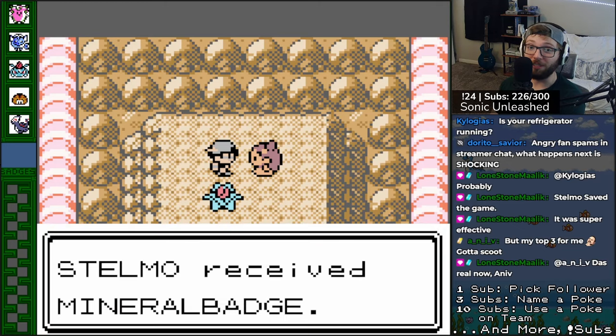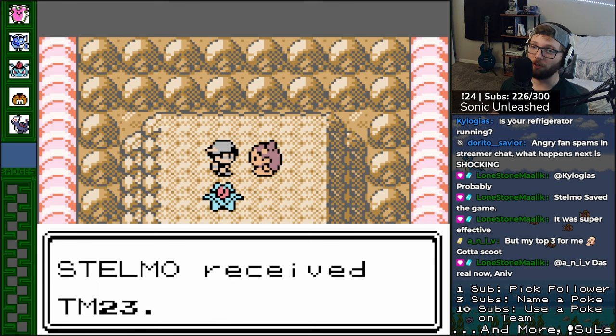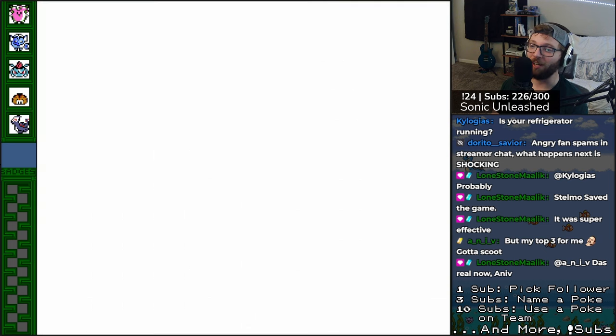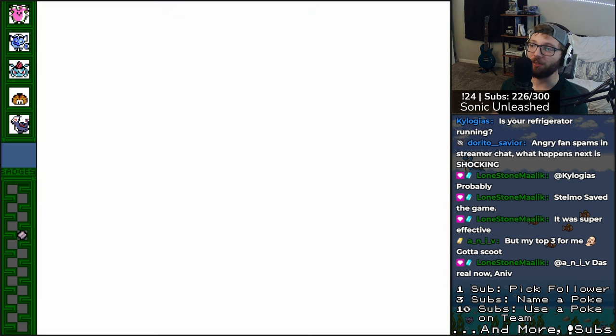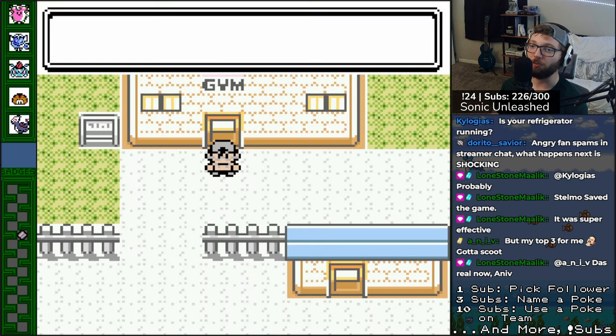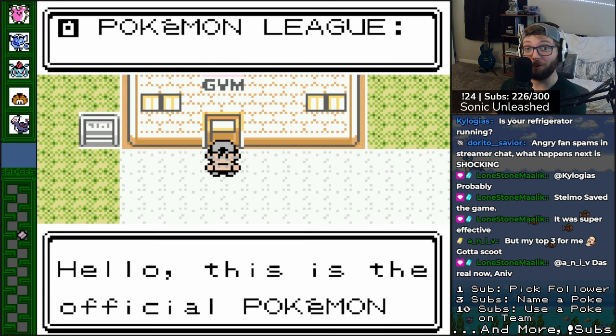Alright, now that we defeated Jasmine, we could literally sit here and refight her over and over and over again to gain levels, but I would like to maybe be on level and not ahead of the levels of the gym leaders. Also our badge is updated, so now it shows that we have the Mineral Badge, which is great. The Pokemon League? How important are we?